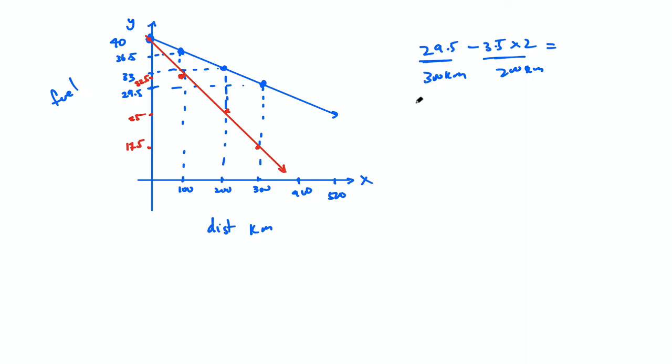And now for Min-Yi's car. Min-Yi's at 17.5 at the moment. But again, this is worth 300 kilometers. So this is how much fuel is left after 300 kilometers. So we have to subtract 7.5 times 2, which is how much fuel you will use after 200 kilometers. This is what you have for each car.